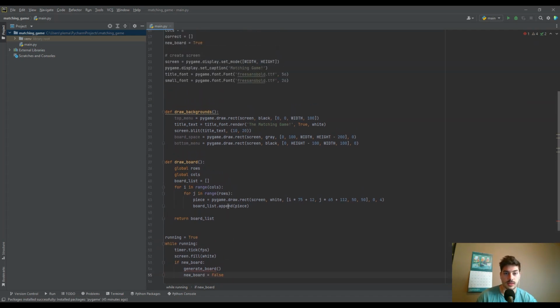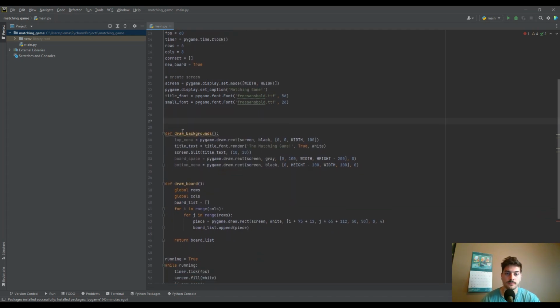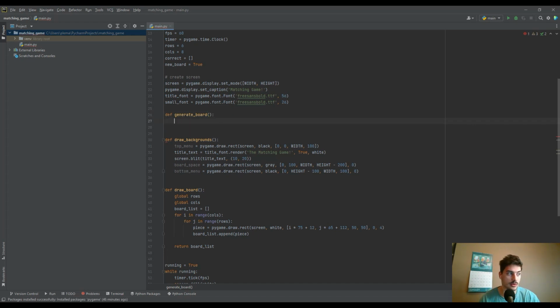Okay, so that's going to lead us to the next function that we're going to create, which is going to be called generate board. And the reason I'm putting this in a function rather than just doing it before we enter our main game loop is I'm thinking ahead to replayability and wanting to have this on a restart button. You would want the same code that happens when the game boots up and creates a randomized board to happen again when you press the restart button. And so we're going to put it in a function, and we're going to call it generate board.